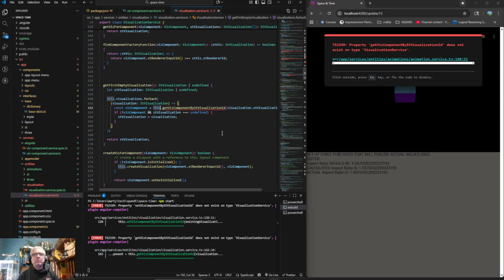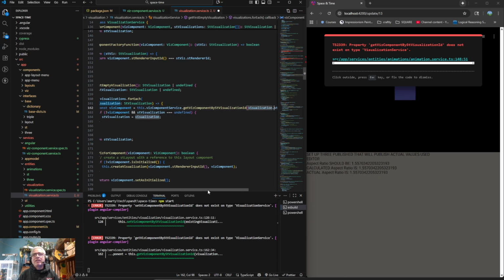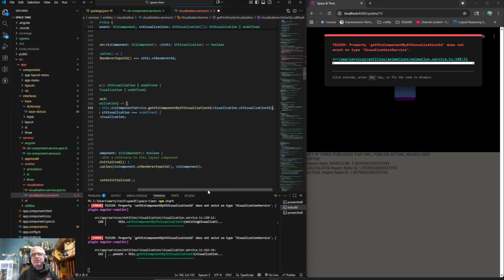Let's see. Okay, so now this is what gets it, and we want to get this. And we actually want to send it the visualization, not the visualization. Okay, so yeah, not the ST visualization ID. Is that what we want?